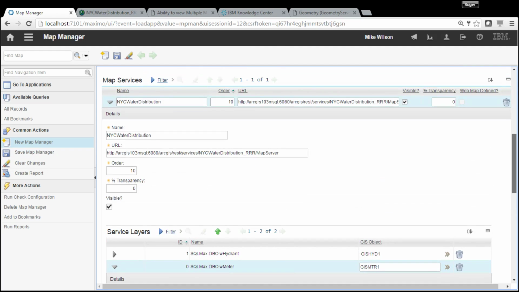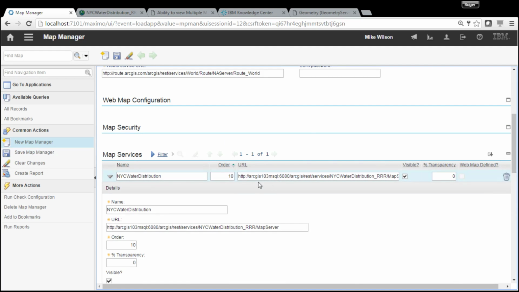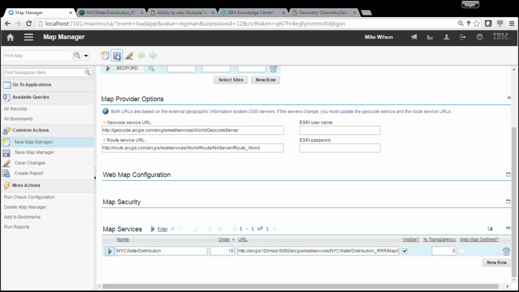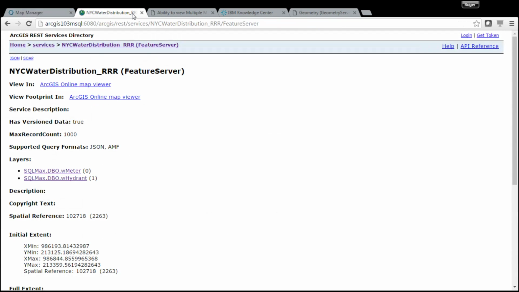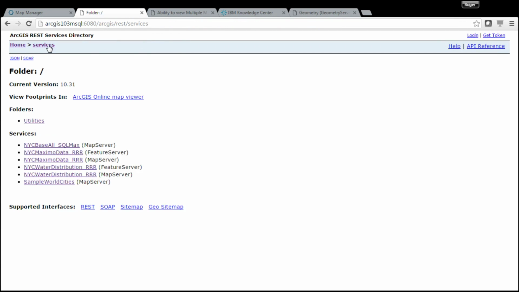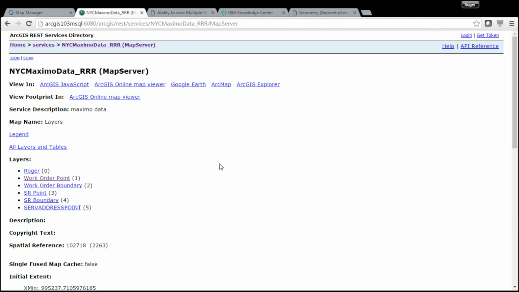So let me create a few more here to make sure you guys understand. So let's save this. All right, I'm going to add a Maximo data service where it holds the work orders and whatever IBM object I want. For example, the Maximo data here. There's a work order point, service address, and service request point. So this is the link that I want.